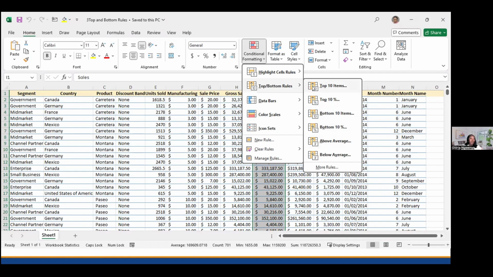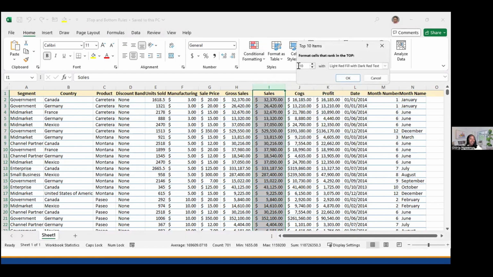Okay, so we would like to do top 200 sales. But on this list, we don't have top 200. We only have top 10. But the good news is that top 10 can be tweaked. If we click on top 10, you'll see that on our condition section on the left, we can tweak that. And instead of 10, we can change it to 200.